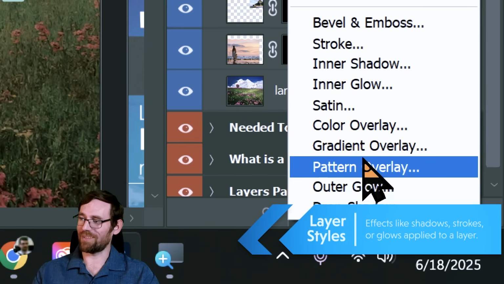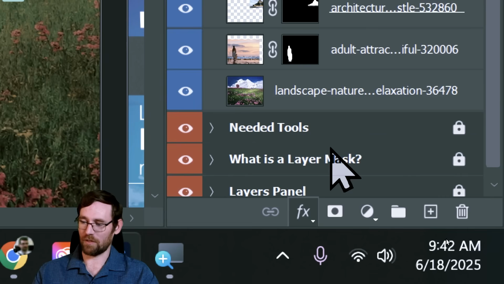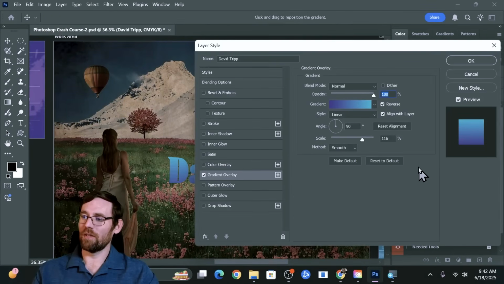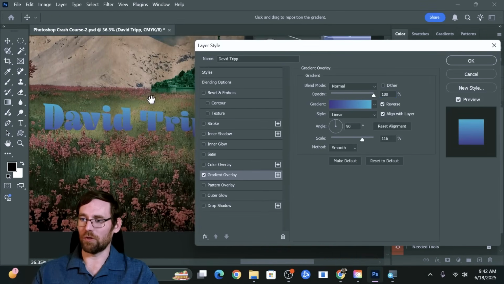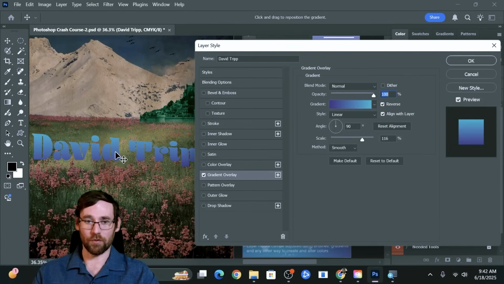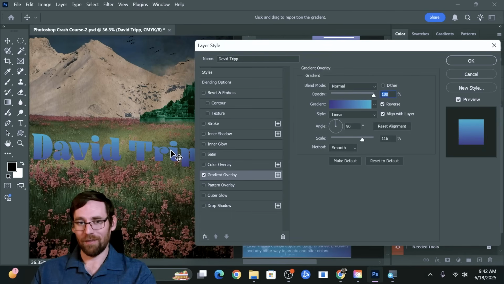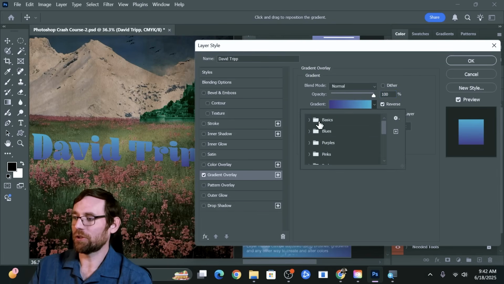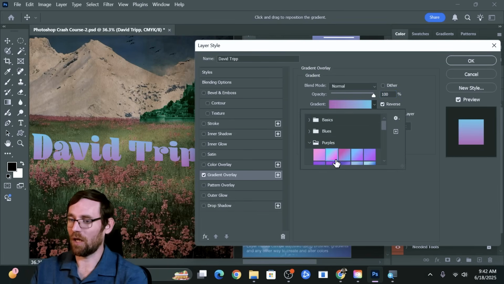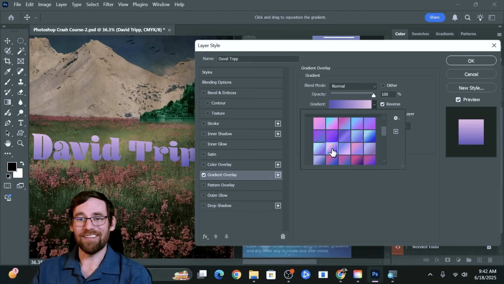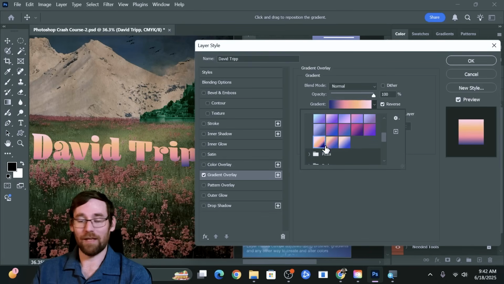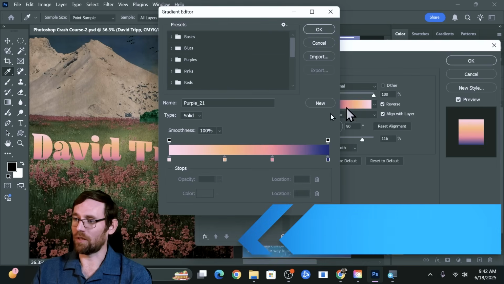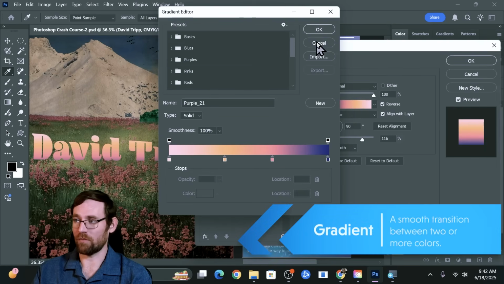And I want you to go to where it says gradient overlay. Let's click on that. Now this little panel is going to come up, and you may have to move your artboard around a little bit so you can see your effect. The gradient overlay allows you to put a gradient on that layer. It can be an image, it can be text, it can be a shape, whatever floats your boat. So you can change your gradient right here, altering the colors that you pick to get a different kind of gradient on that text. You could double click on that and make your own gradient as well.